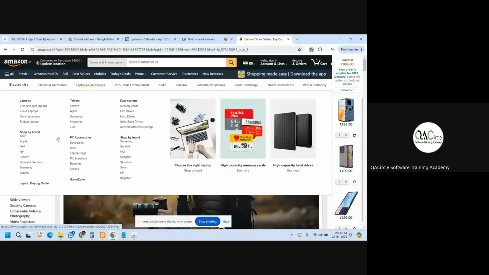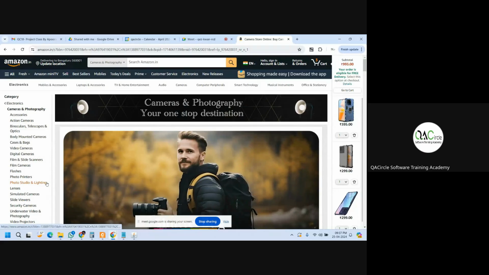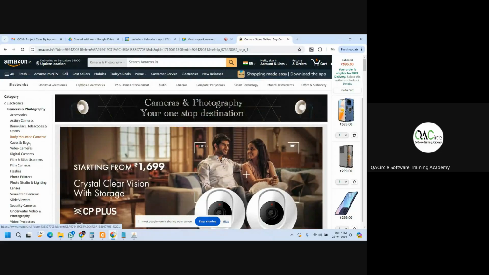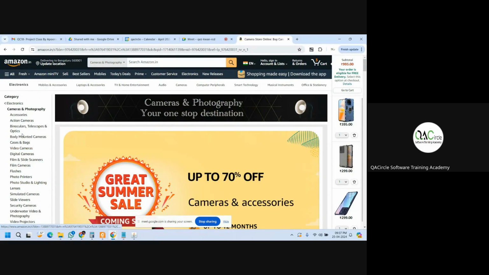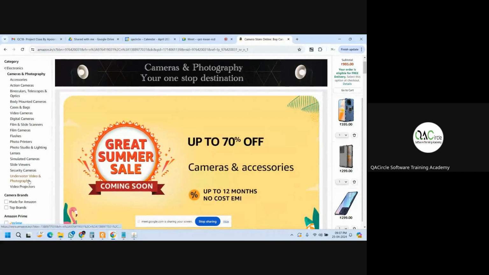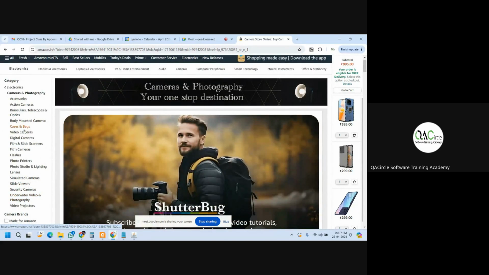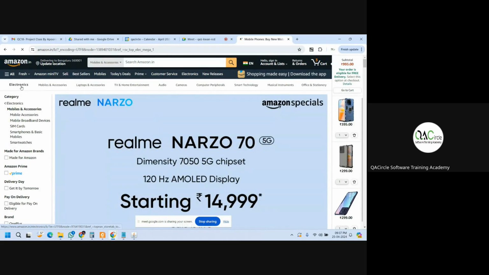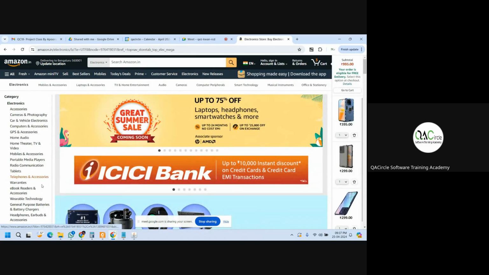Okay. Here also you can see this is actually the minor tab. The same thing. See, electronics, mobiles and accessories. You have it here. Where do you see the mobile? Okay, sorry. So under electronics, you see this categorization.